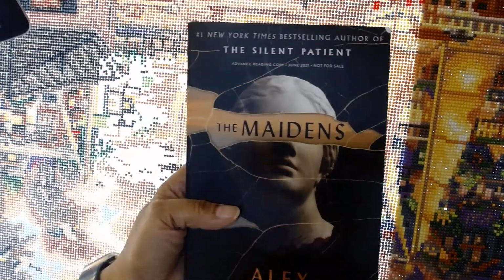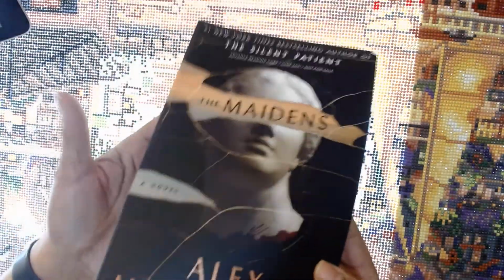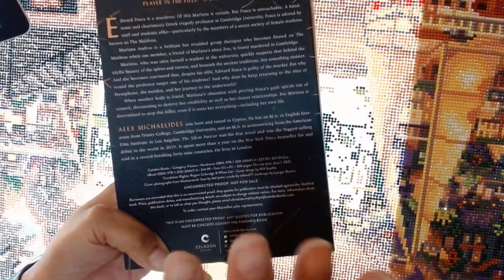His first book, his debut novel, was The Silent Patient. And this is a print arc. It will be a hardcover, but sometimes when I get print arcs, they come in this format. And this will be released on June 15th.